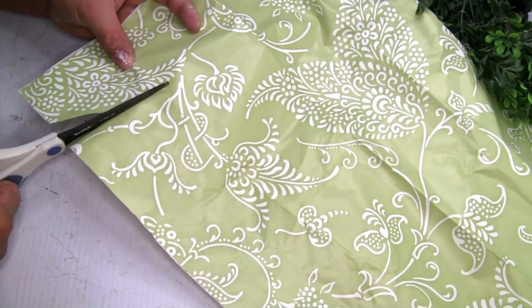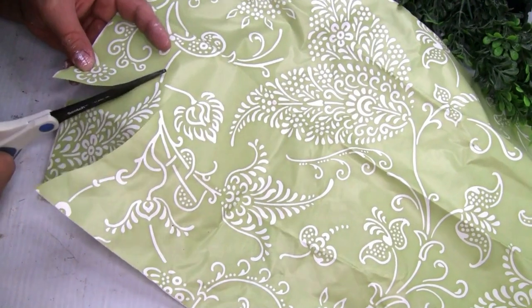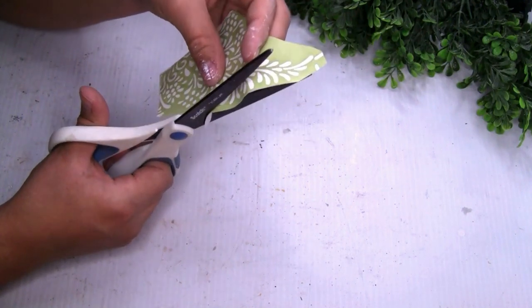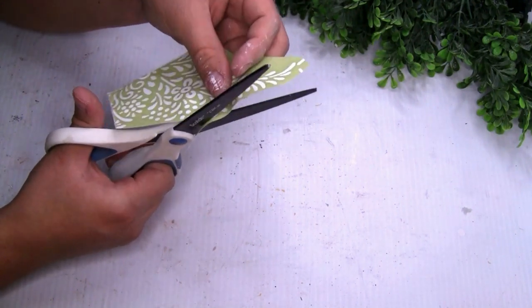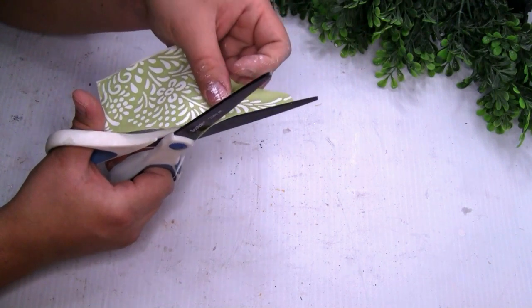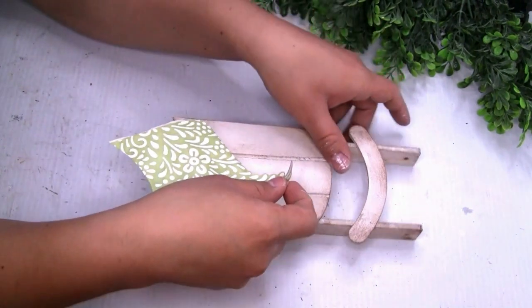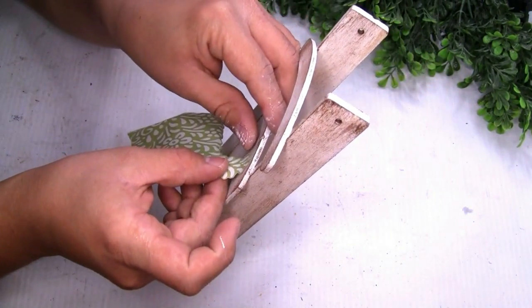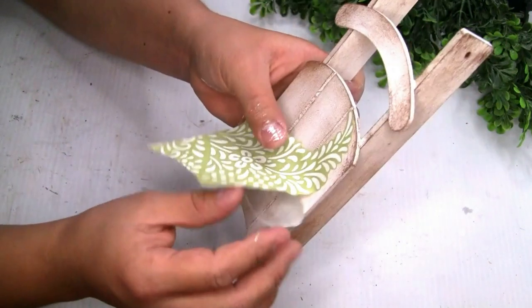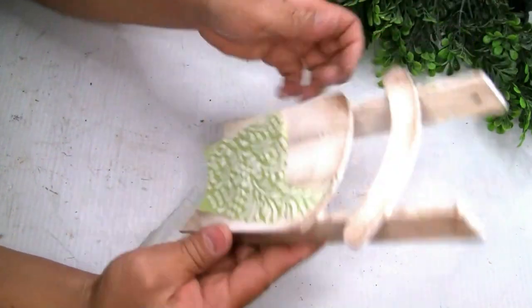The next thing, I'm gonna grab this beautiful contact paper that I have had for a really long time, and I got it from Dollar Tree. I'm gonna cut just a small piece of this beautiful design. I wanna do my best to cut it as close as I can to that design. And once I cut this design, I'm gonna place it on the top, and I peel the backing of the paper. I totally forgot again to use a little bit of Mod Podge, and I think it's way better, so it has a permanent hold, and you can do another coat of Mod Podge on the top. And I smoothed it a little bit so it won't have any wrinkles or bubbles.